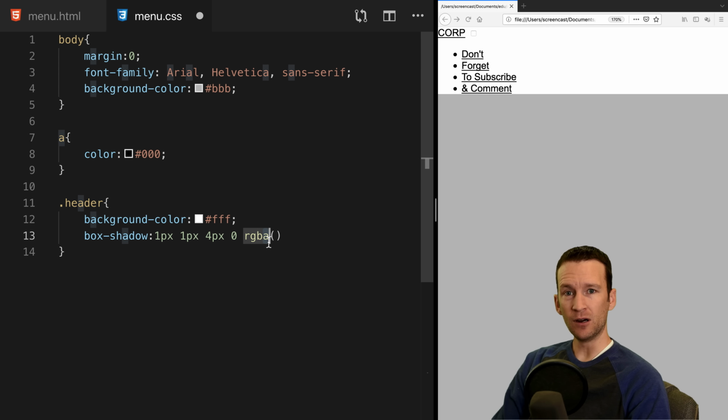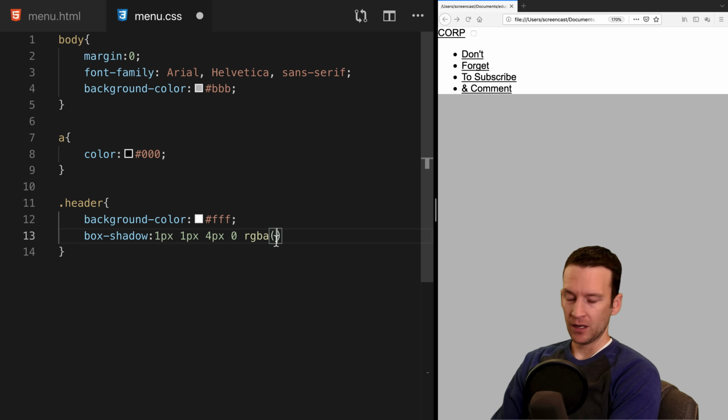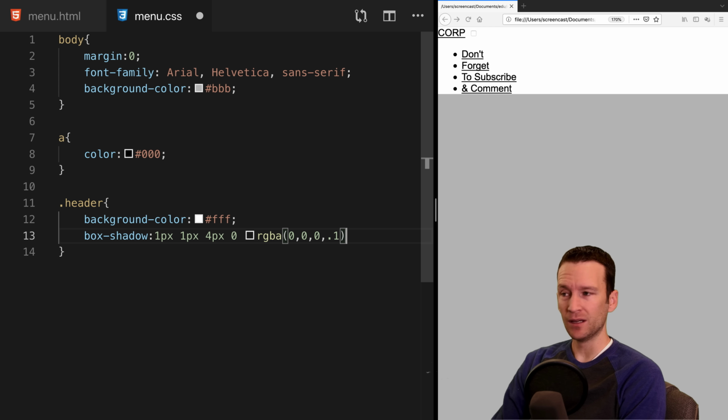This allows us to give our box shadow a transparency, so that alpha value. So that's why I like to do this for shadows. And the color is just going to be black. So it's 0, 0, 0, 0 red, 0 green, 0 blue, comma, and then we'll just say 0.1, which is basically 10% transparency. So that will do it for that.